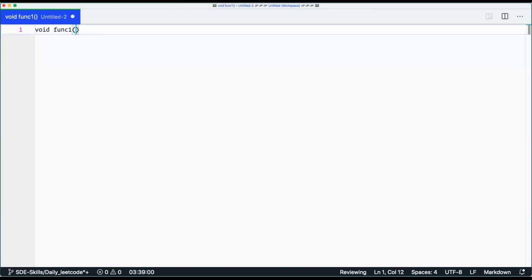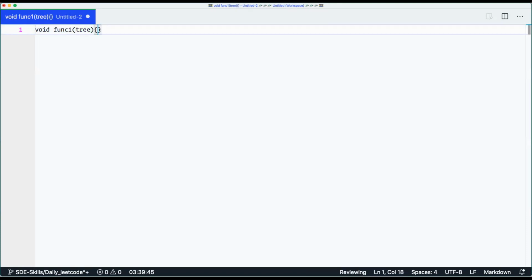Suppose I'm taking a tree. Then in the recursive invocation of the function, I'll be invoking the function with a subset of this tree, a subtree of this tree. So at least there will be one parameter, and then other parameters will follow as I need them. For example, in the function that we saw in the morning, I had to take length as another parameter, because using that I was getting my shorter subproblem. So anything that is required to come to a shorter subproblem, I will take that as a parameter.